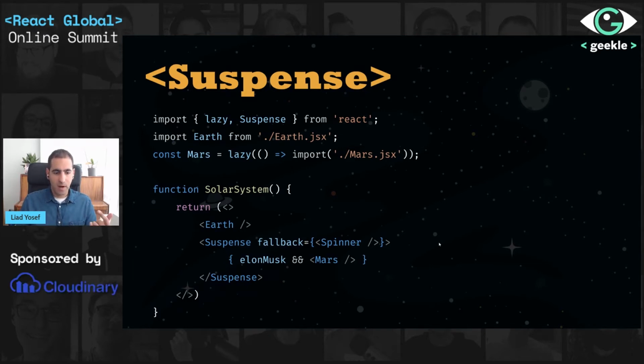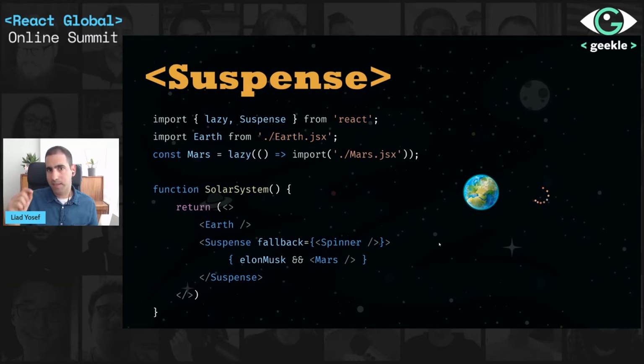You can see that I wrapped the lazy part, the Elon Musk and Mars, in Suspense. Suspense tells React, when you get to this part, if it's not present, display something else. Suspense is like the fallback or the catch clause in a try-catch. So here we define the fallback as a spinner, which means that until Mars is present, there will be a spinner there.